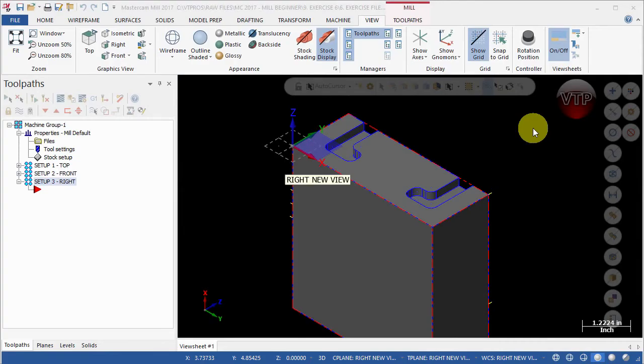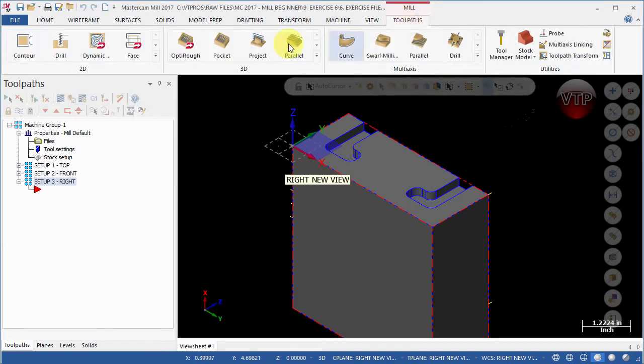All right, welcome back. So for the final operation for exercise number six, we want to create the FBM mill operation, just like we've created for the front view. We're going to do that on the right side view as well. Let's go ahead and do that. Now, because we've created an FBM mill operation earlier, it actually saves all the options there for you. Let me go ahead and get started and I'll show you what I mean.